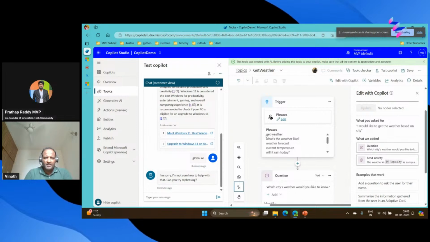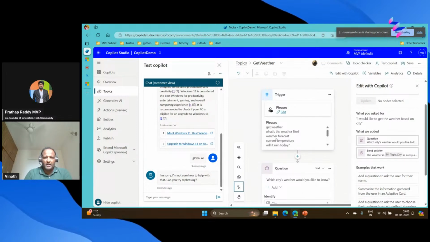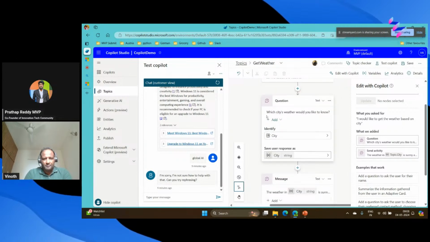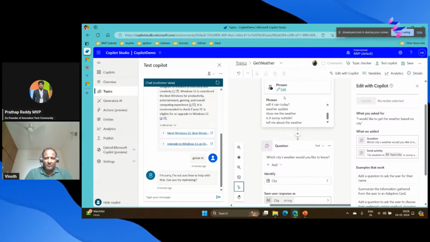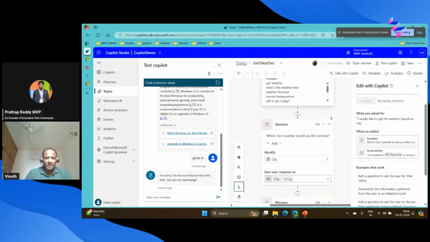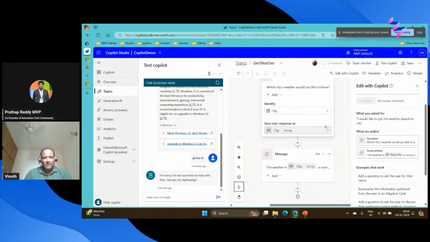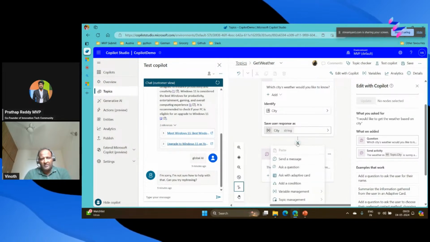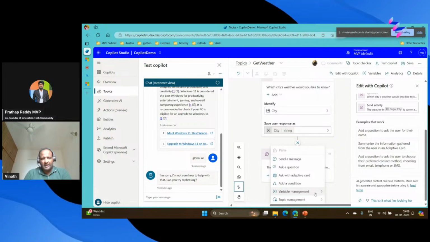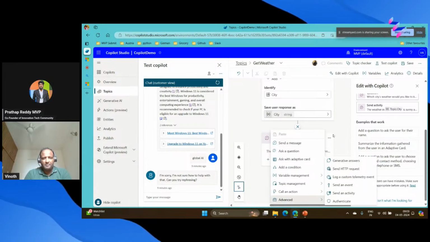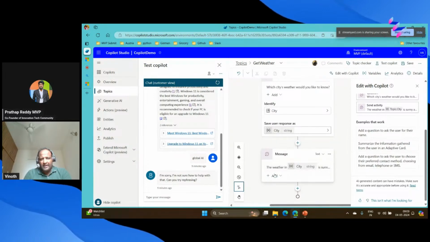First statement you can see here, get weather related, what is weather. Different kinds of phrases have been added, and once this phrase has been triggered, this topic gets invoked and raises a question to the user: which city would you like to know about? Now the plugin is not available, so here we add the external service to connect an external plugin to get the result. And here finally we get the answer.